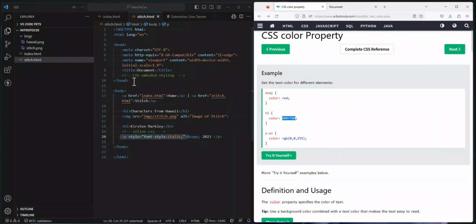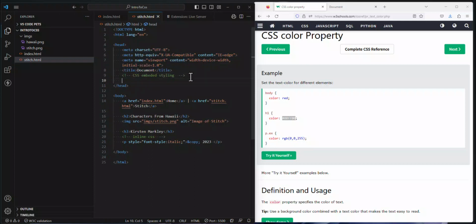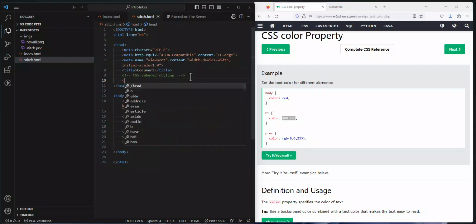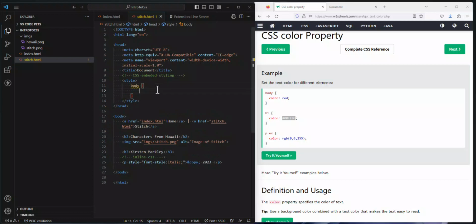So what we're going to do is, in the head tag, remember the head tag is what provides information to the browser so it knows how to display or render our page. Well, one thing we want to tell it is how to style our page. And so we're going to use the HTML style tag inside the head tag to define or tell the browser how to decorate or style our page using CSS. So using this same syntax then, we're going to choose body and then open and close curly brace.